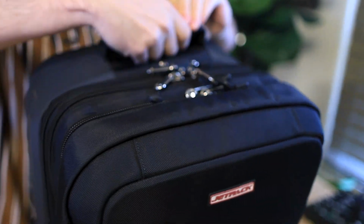Definitely big. Reinforced though, because it's so big. You can see they even have an extra strap here for extra comfort because if you have a mixer in here, which it does fit, we'll see in a second, you're gonna need the extra support. I mean, it's a heavy bag to carry. But let's start with the design.